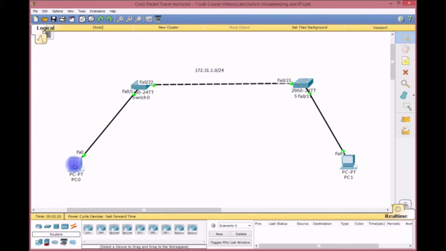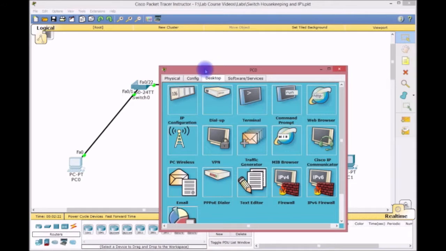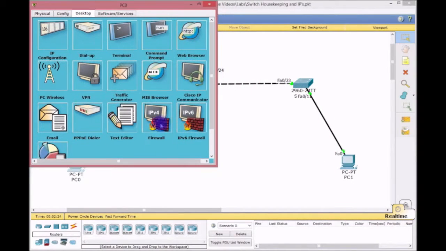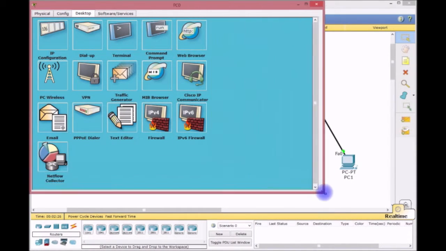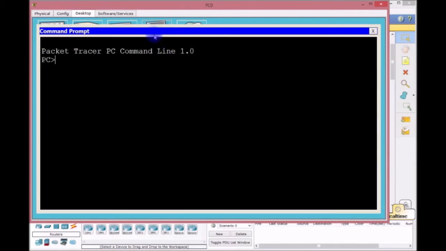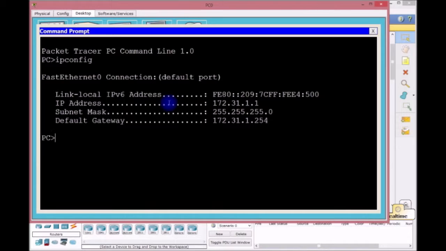I already put in the IP addresses, as you can see here. Let me make it big enough for all of you to see. There you go. Let's do it like you would do it. Let's not look at that. So we got IP config. Oh, look, your link local address, FE80. We need to know that. And there's our IP address for the PC. We're using a 24-bit mask, obviously the gateway, which we don't need at this point.